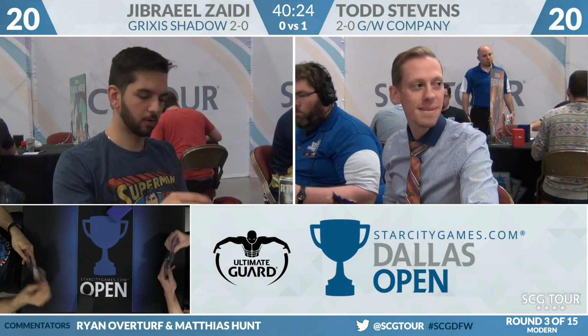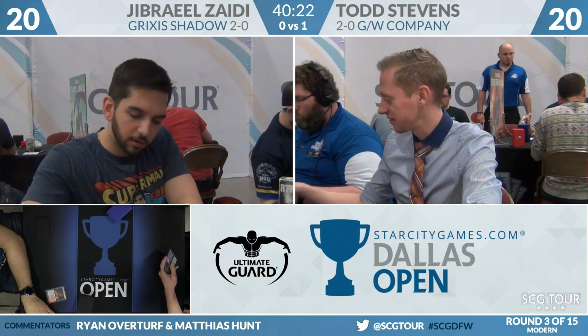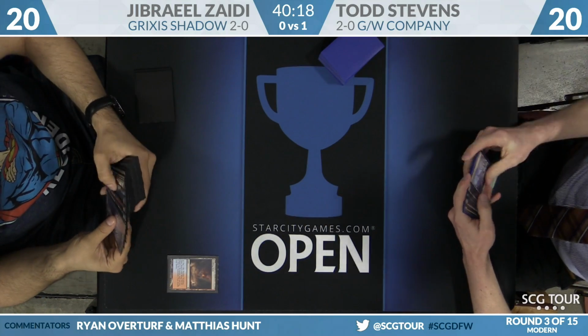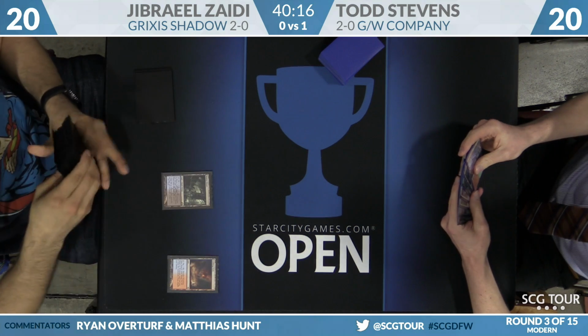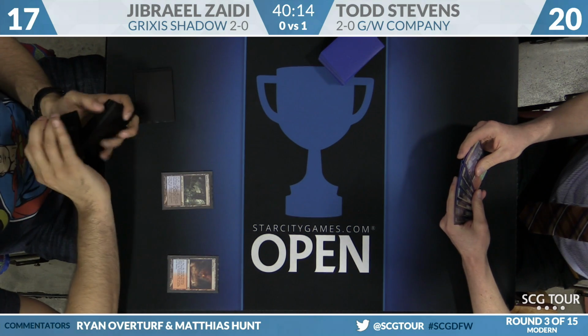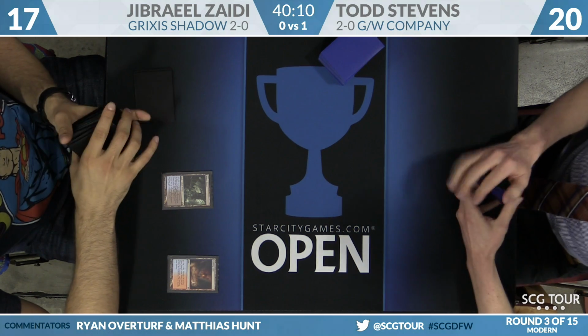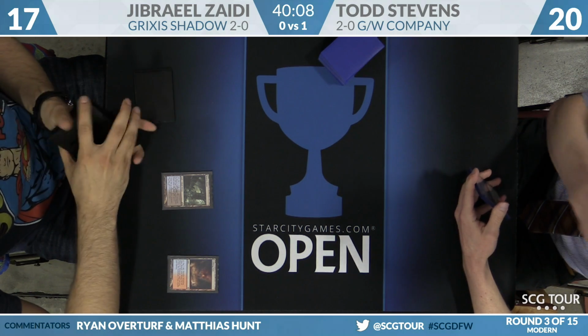Jibraeel Zaidi is going to be on the play for the second game, both players keeping 7 again. Starting with the fetch land is a lot more powerful than starting with a basic land out of this deck. Yeah, into Water Grave. And those basics, we do want to keep a count on them. There's just the one swamp, one island.